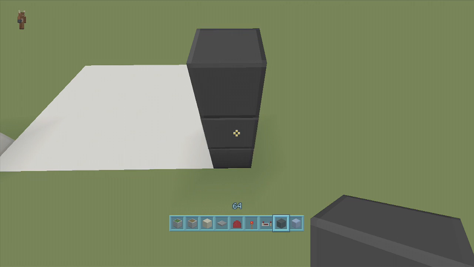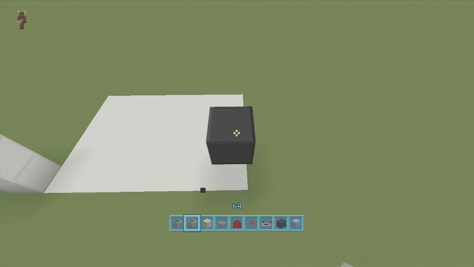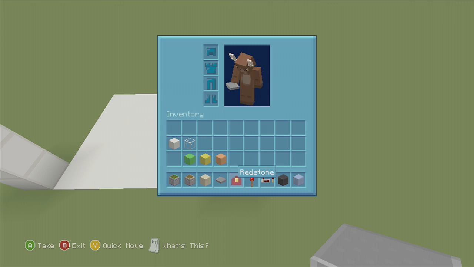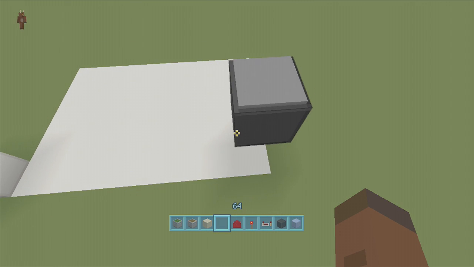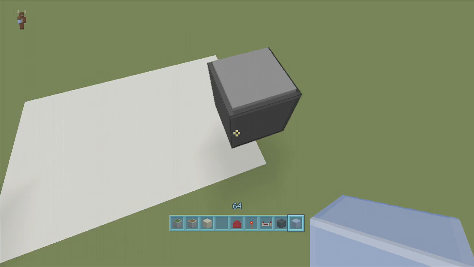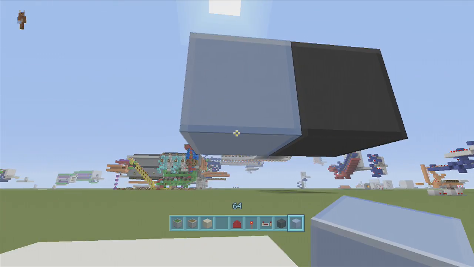1, 2, 3. Delete these 2. Then I want you to put your pressure plate right on top of this block right here. We don't need our pressure plate anymore. And this is where we're going to be activating it from. So right to the left of it, what I want you to do is come down a block. So come over a block and then down a block.